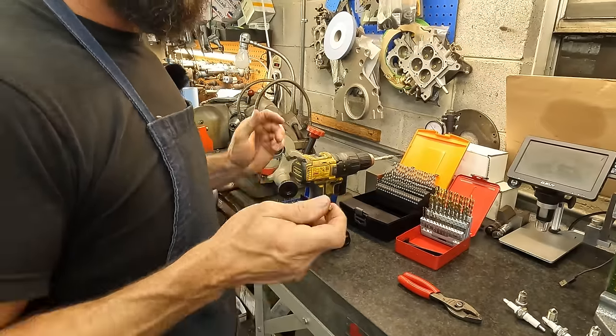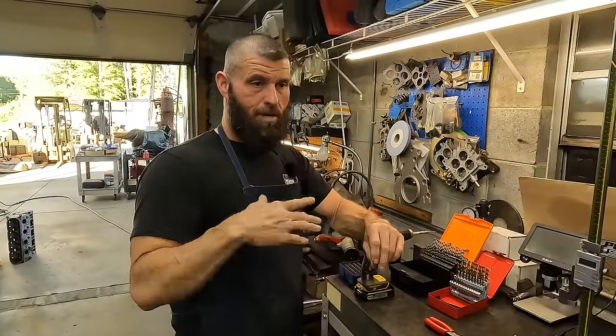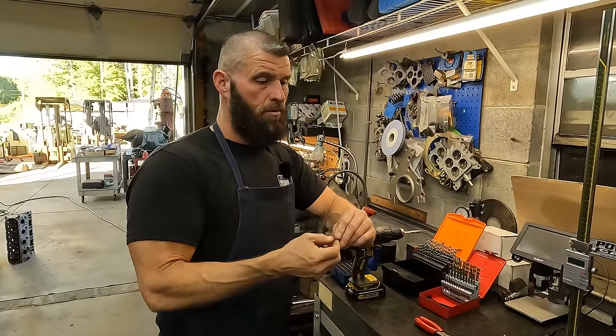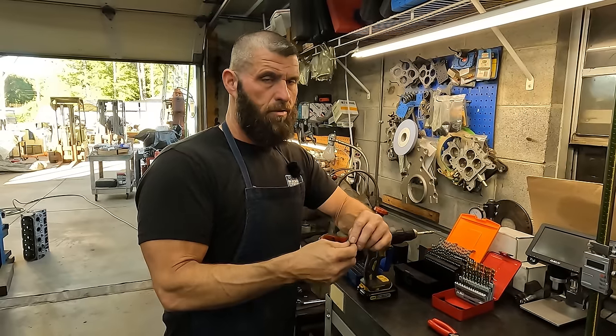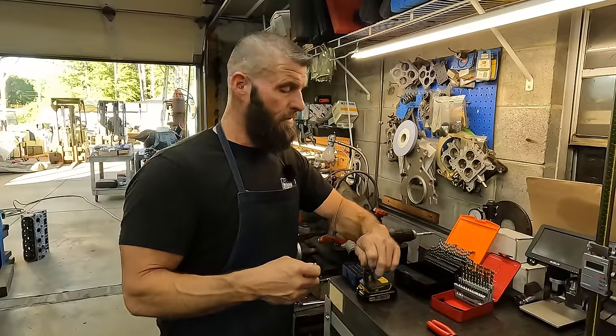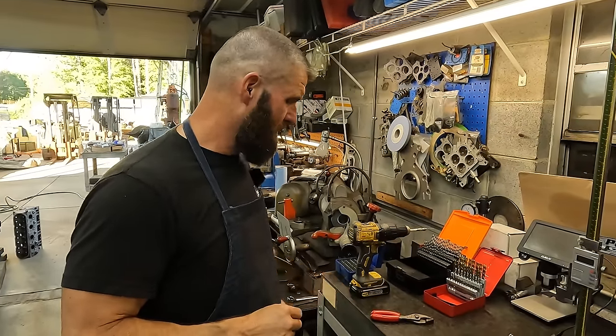So it's crazy how far off that carburetor was, because carburetors are self-metering. For them to have it that far off, I can see them missing 3, 4, 5 thousandths, but that far, that's a lot, man. They definitely missed the calibration on that one.